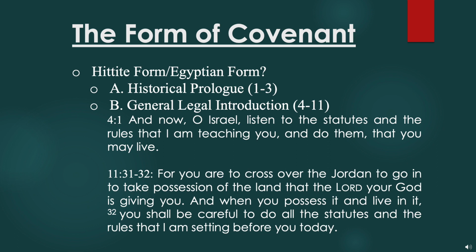Here in Deuteronomy, we have the major sections in expanded form. So rather than simply having the introduction in Exodus chapter 20, verse 1, we have here 3 chapters that form the historical prologue, explaining not only the history of the people, but explaining the history of what the suzerain has done for the vassal, why the vassal owes allegiance to the suzerain. So here, Israel is remembering their deliverance from Egypt, but remembering that God is the one who delivered them from Egypt. Therefore, they owe God obedience to his covenant.